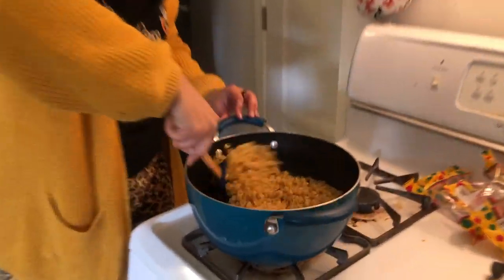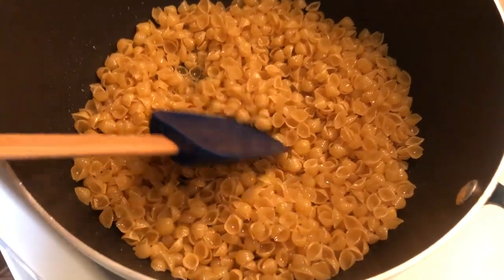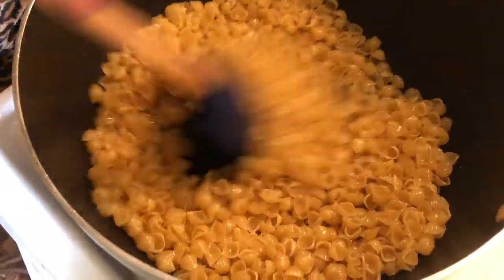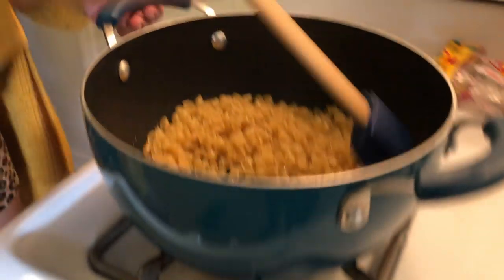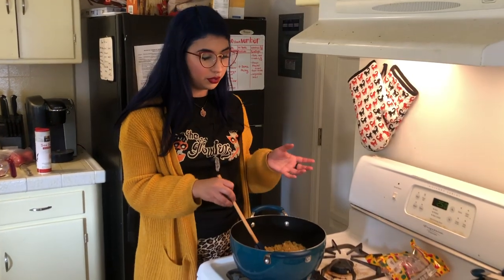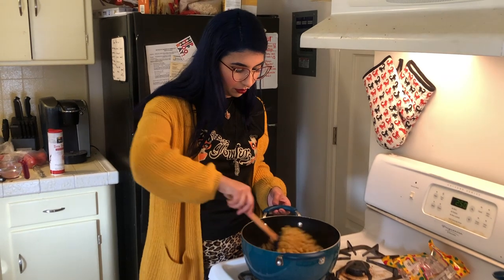What are we looking at? So you can see on some of them, they're a little bit white. That's good. You want that on all of them. So this heated up really good. It's high heat. It's really high heat. The reason why it's high heat is that once we pour our tomato liquid in, we're gonna need it to boil. So if it's already high, it's gonna boil faster. But yeah, we need it to reach a boil.